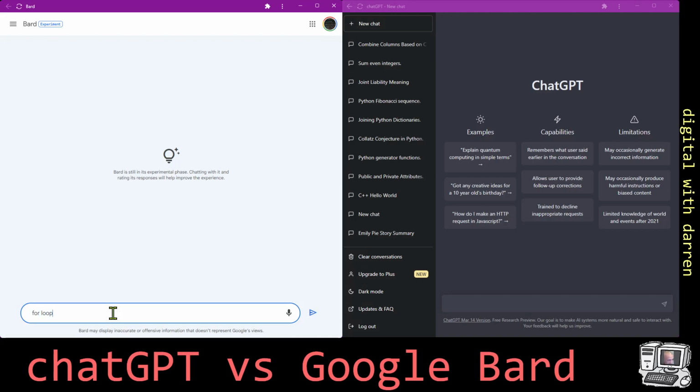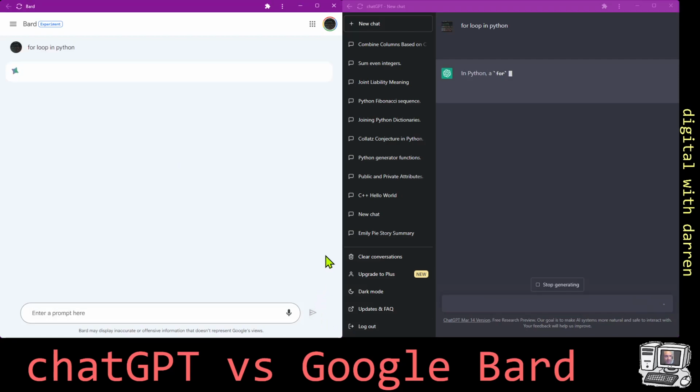I did this before, so I'll do it again. For loop, just something really simple in Python, and I'll take that same piece of text so that it's exactly the same on a like by like basis, and I will print a for loop in Python there on ChatGPT, and I'll run them both. What actually happened last time was ChatGPT starts doing its writing first. Google does a lot of thinking, but then Google actually comes out with the answer earlier than ChatGPT.